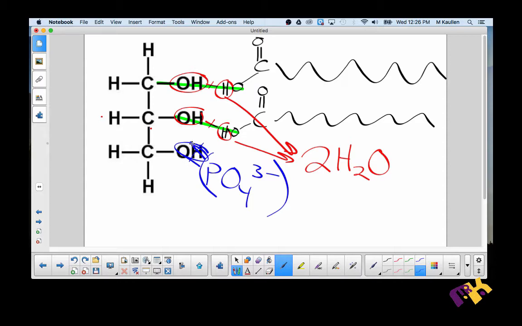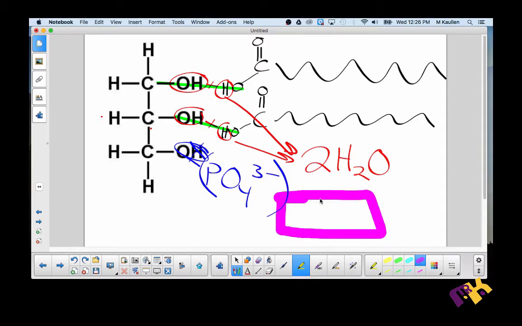There is room for other things to attach to the phosphate. So connected to this guy, I'm just going to put a purple blank mystery box. This mystery box could include some other fantastic molecule that gives it a special name. This will be a something phospholipid, and whatever that something is, whatever this R group is that we attach. We call them R groups because it could be some other organic molecule that we get.